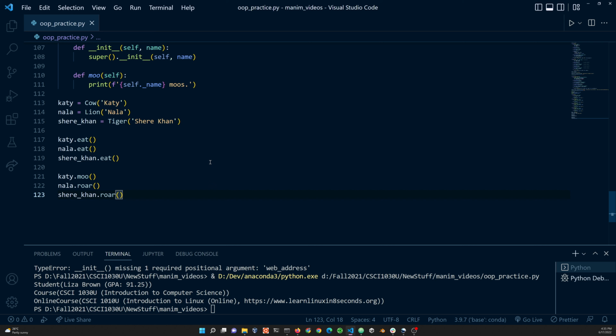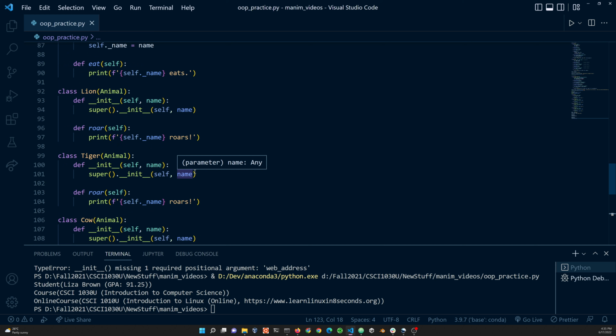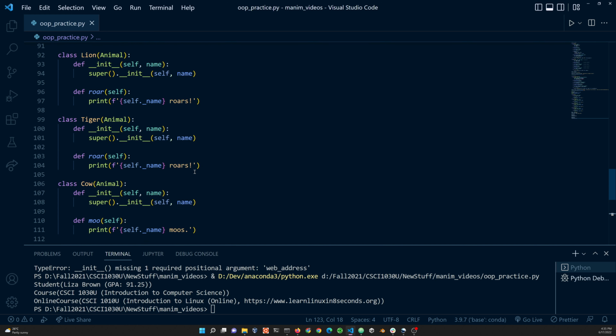And just keep in mind, if I have a function that expects to receive an animal, it's possible that function will make the animal eat, because the eat function is available in the animal class. But it's very unlikely, in fact, very bad practice, to have it make the animal roar, because not all animals even have a roar function. So one of the three subclasses that I have of animal doesn't have a roar function at all.